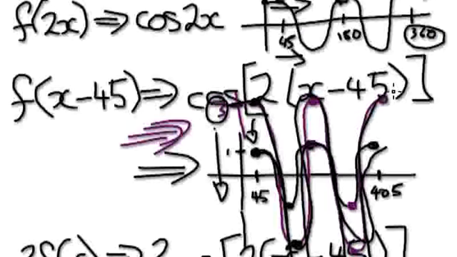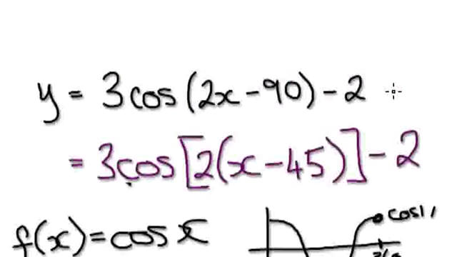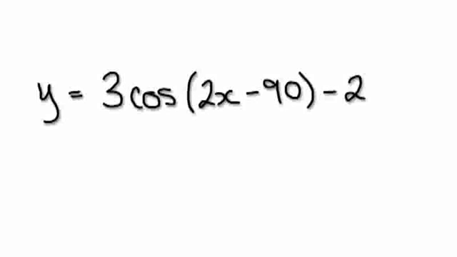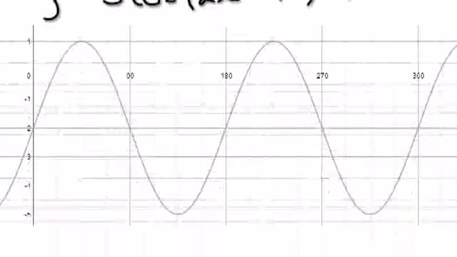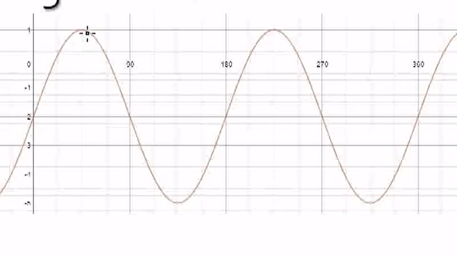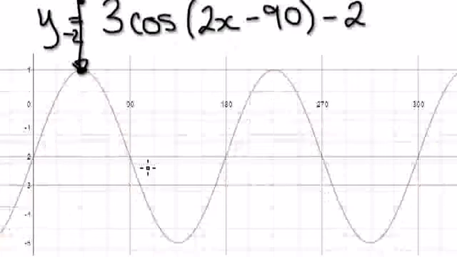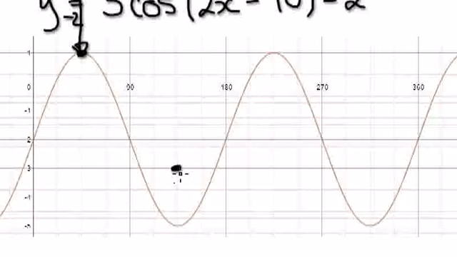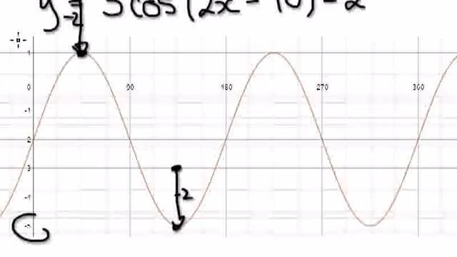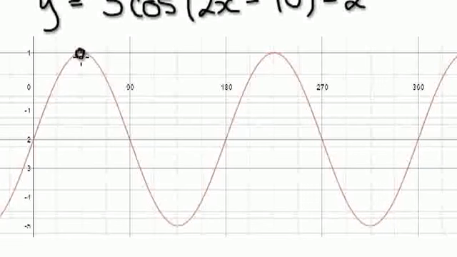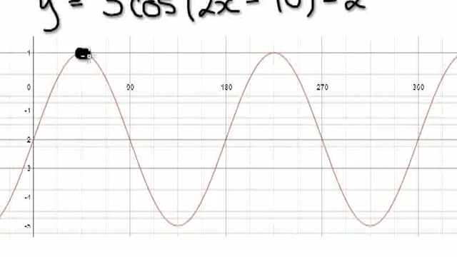But the overall answer would be this. Hang on, let me clear everything. Our overall answer would be this here. You see, this is our 45 here, because earlier it was positive 3, and then it gets dragged down by 2, and this point here was negative 3, and then it gets dragged down by 2. That's why it's at negative 5. And don't forget, this was our origin originally.